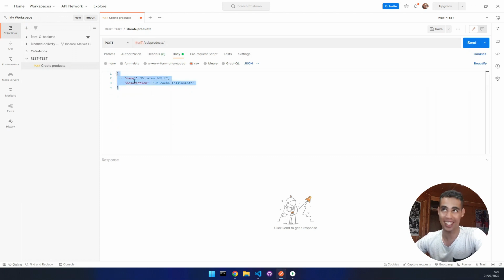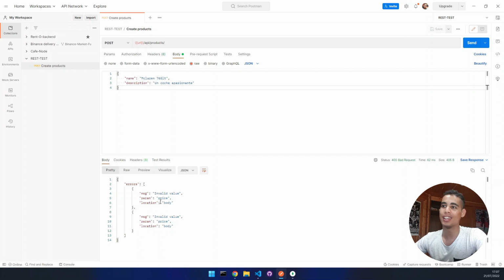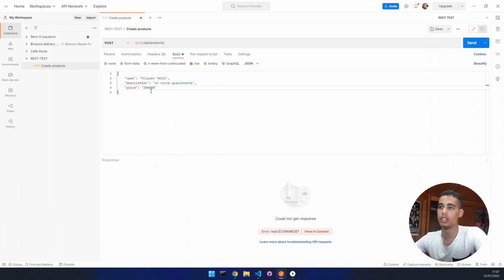This product, so you can see that the price is not here. So let's see what happens. We try to send an invalid value price. Okay, valid value, perfect. So we are going to send a price, and actually let's check if this detects that this is not a number. So invalid value, perfect. And one thing that you can do is that you can send a number as a string. So this will work. So let's put here 300,000, and we couldn't get a response.